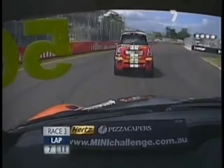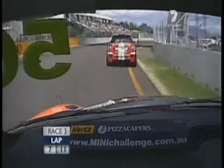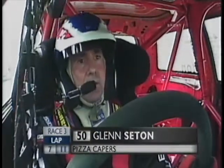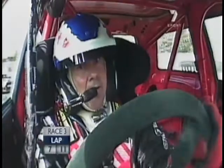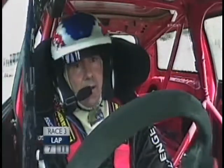Watching Seaton close in again. McNiven's in behind. We ride on board with the Pt2 entry of Glenn Seaton. Here's where he'll look very careful. Oh, now if we stay with this shot, we might get the eye shot we talked about, because it's always coming back on the main straight. He closed his left eye. And there's the tongue. Starting to work the tongue.